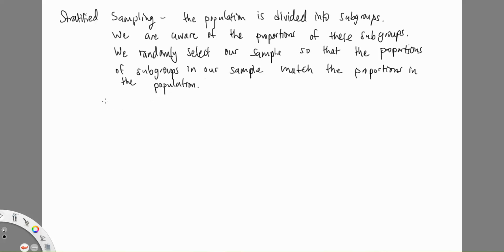So for example, maybe the high school has 35% ninth grade, 30% 10th grade, 20% 11th grade, and 15% 12th grade.